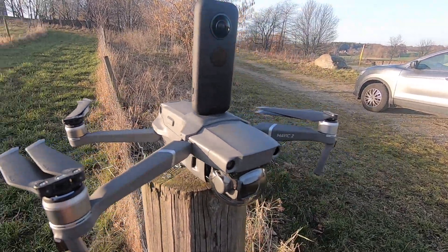So, how did it go? You might have been noticing that I didn't fly very high on this test footage, and this is because the bracket actually blocks the GPS signal of the Mavic 2 Pro. I don't know why they released a product that blocks the GPS signal — they could have made it differently to avoid that. It makes it kind of pointless, as the Mavic 2 Pro wouldn't be able to fly higher than 10 meters.